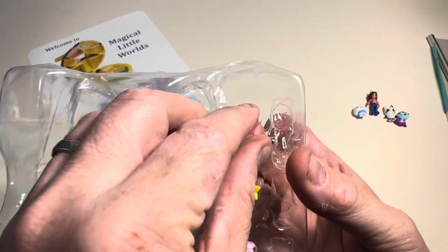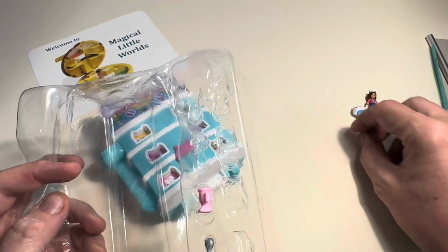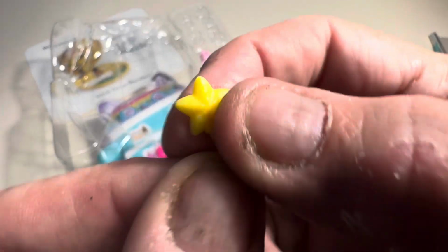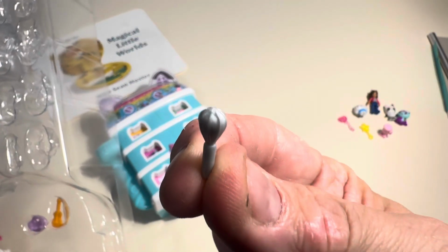Now we're pulling out some of the accessories. This is a kind of clear balloon heart accessory. And if you're familiar with my videos, you will know that I always drop something on the floor. So let's get down. And that little guy is the heart-shaped balloon. Then further we have a blender. We've seen this before. This has been in a couple of sets, one of which was the Target set and a couple of others. Then we have this whisk, which I've not seen before in that I don't have this one, but I have seen it in other sets that other people have.